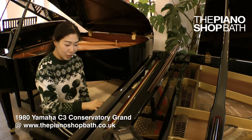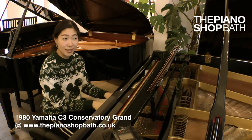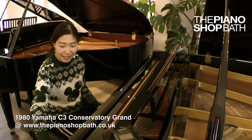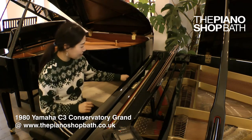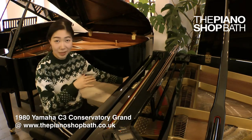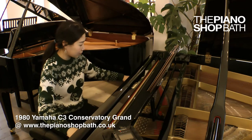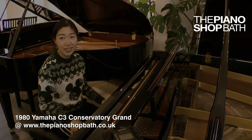You can also produce quite a bright sound. It has an evenness of tone — the bass isn't as super bright as the top, but I feel like all the brightness is the same throughout the keys in the middle, so it has kind of an even sort of sound.